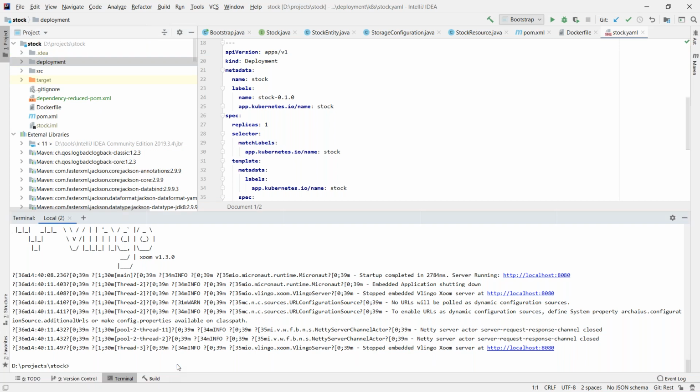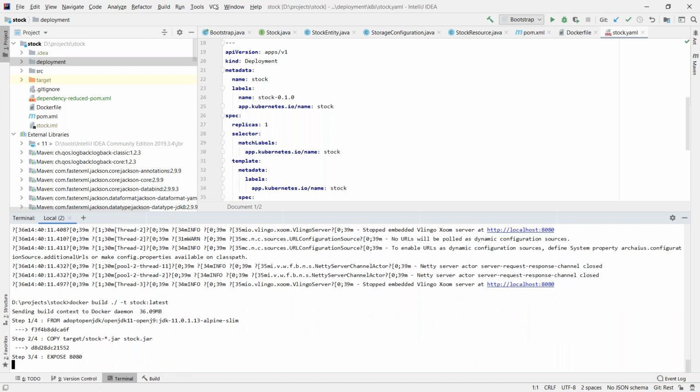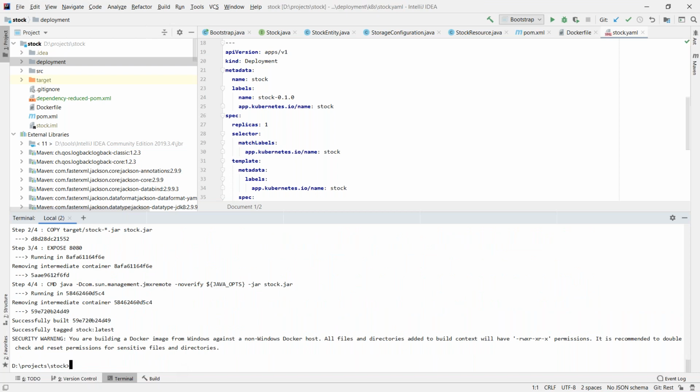First of all, I need to build the Docker image. Let's say stock latest. Okay.